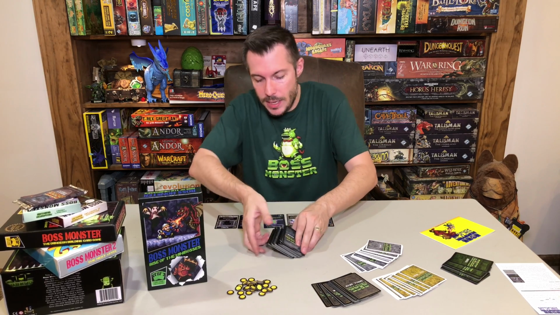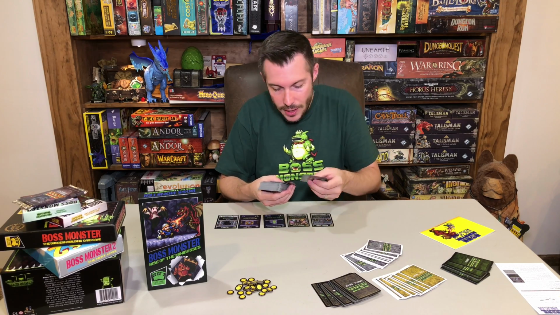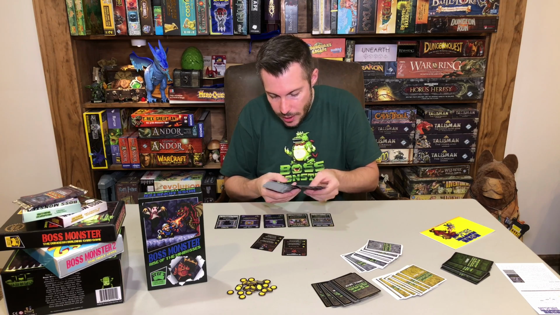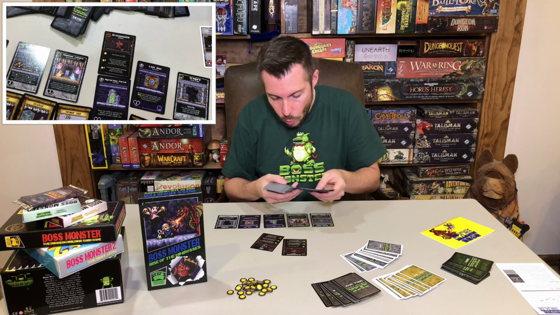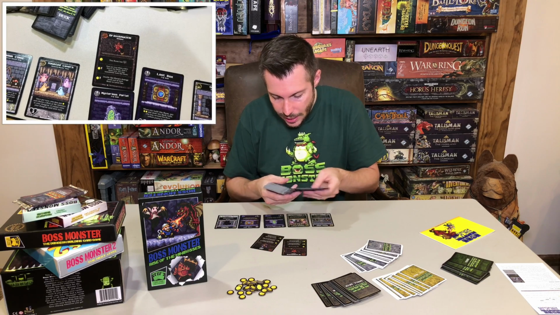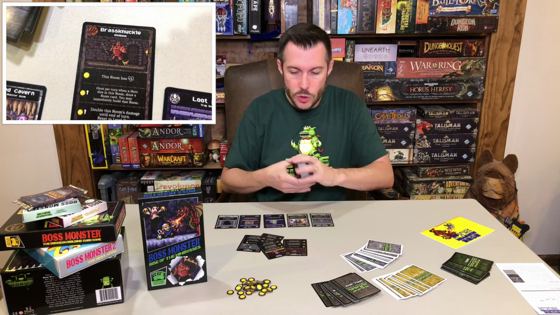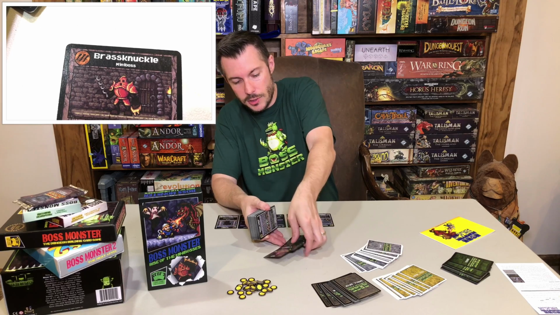Now we have these mini bosses. So if we go ahead and look through this deck here, let's find some mini bosses. Here's one. Here's another one. Jinx. Let me find another one. Bear, go ahead and load up the video. You guys can take a look at the artwork of some of these cards and see how cool these are. Here's another one. Here's another cool one. We'll just grab those for now, and these are some of the new mini bosses.